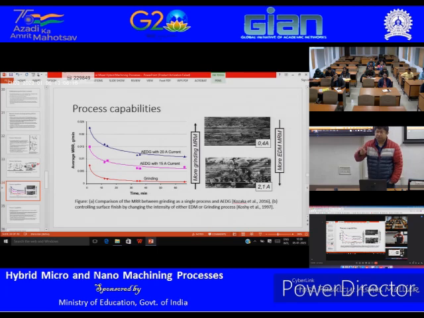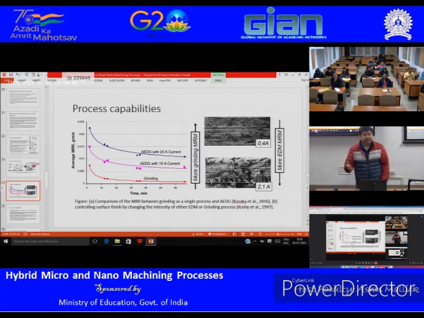So if you are using smaller voltage, you already know if you are working on the EDM, there is a direct correlation between the gap voltage and the spark gap. If you increase the voltage, and if it is servo controlled, it will actually open up the gap. So if you are using comparatively smaller voltage, the abrasive action will be the dominating action.